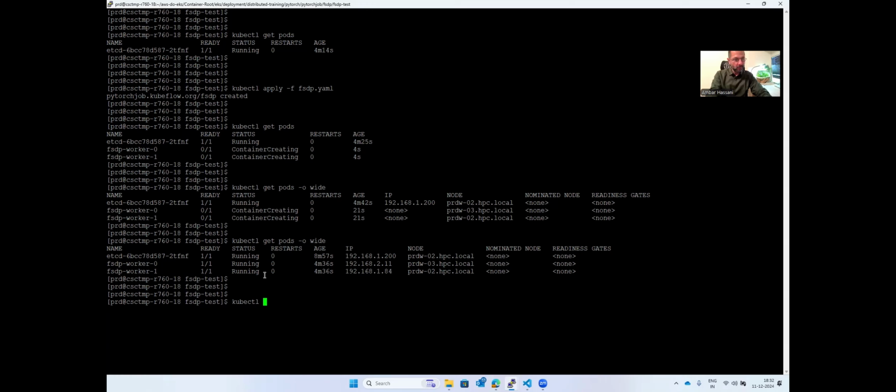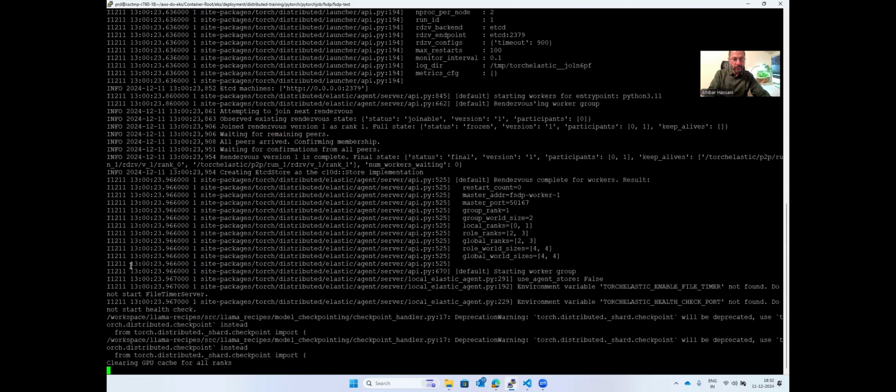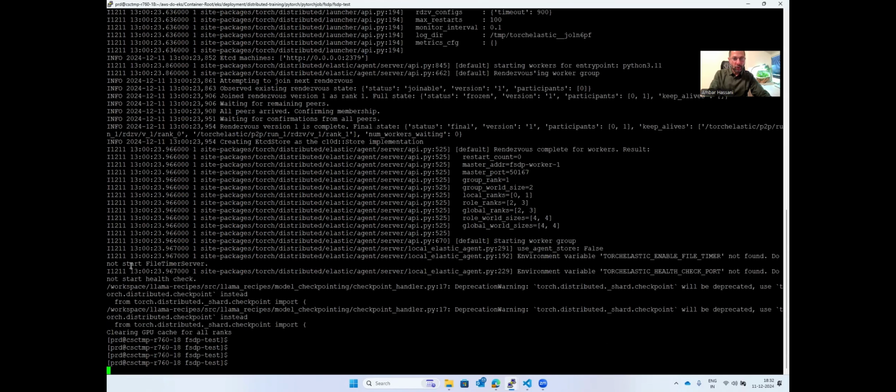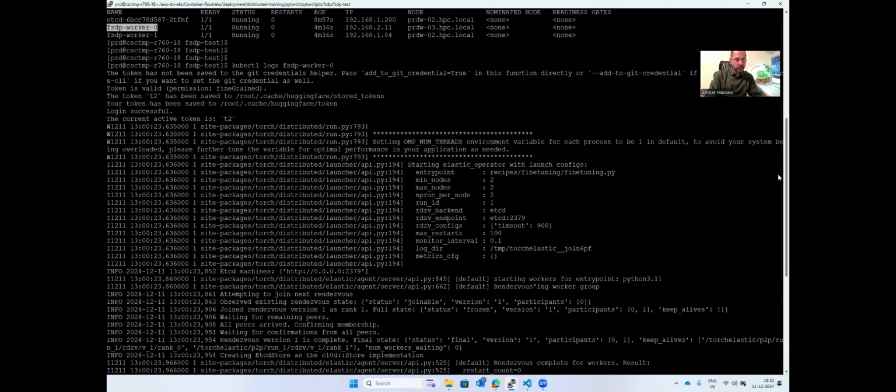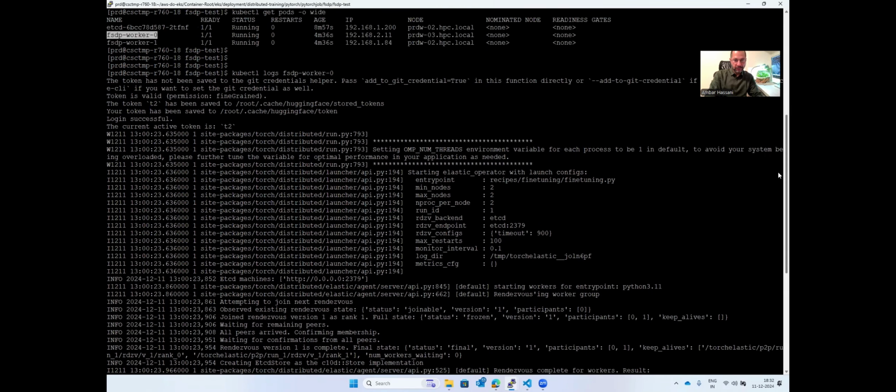kubectl logs. Let's look at the logs from worker 0. Okay, so let's see what it's trying to do here. Let's start from here.